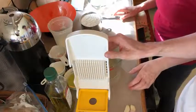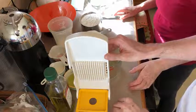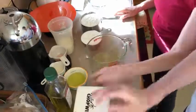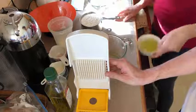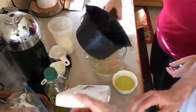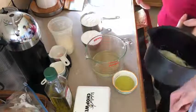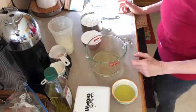Nothing like fresh garlic. I like to make the garlic mixture ahead of time and let it kind of infuse while I'm making the dough. So that's what we're going to do. We're going to put that into this extra virgin olive oil. And also I melted a little bit of butter, because butter goes in there too. All right, so close it for a minute, and add the butter to the garlic and the oil, and let it infuse for a little while we make the dough.